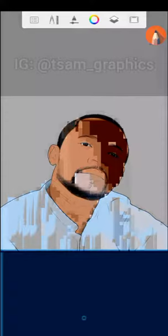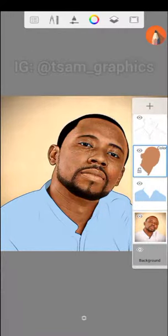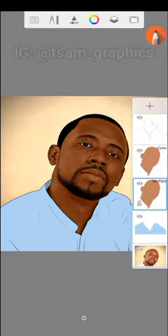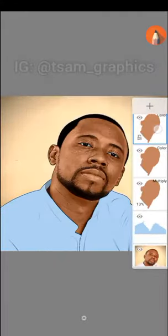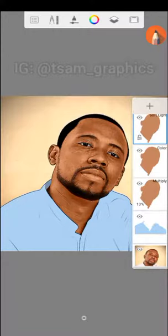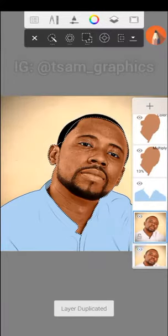Alright. So next thing we're going to do is to move to our blending. Alright, so I'll put it on color and let me see what's on. Okay, let me duplicate and let me try and put this on multiply. Okay, let me reduce the opacity and see. Okay, let me check the reference. Okay, let me put this on soft light. Alright, just let me smudge the picture now. Okay, so on this, just let me duplicate so I can have a copy of that.